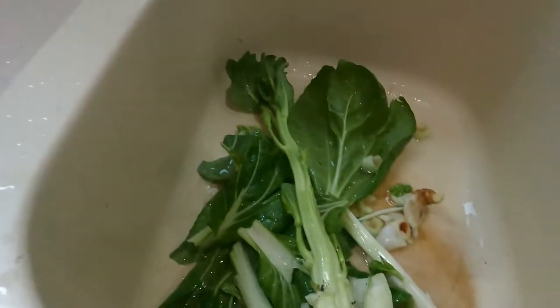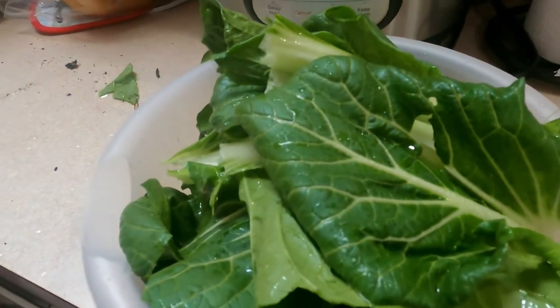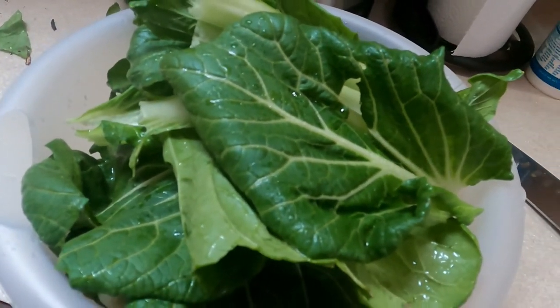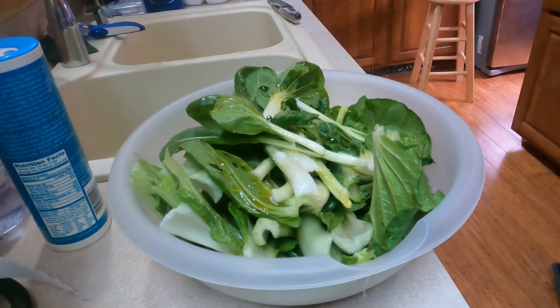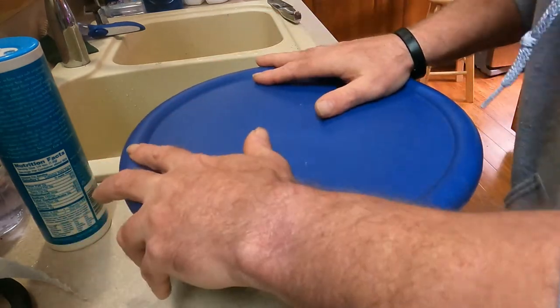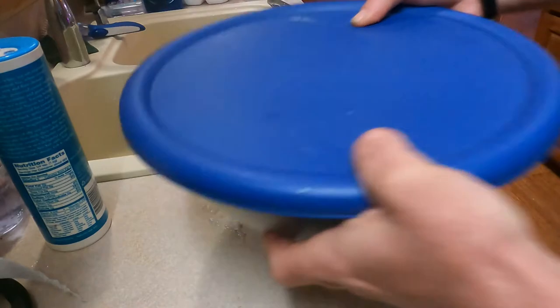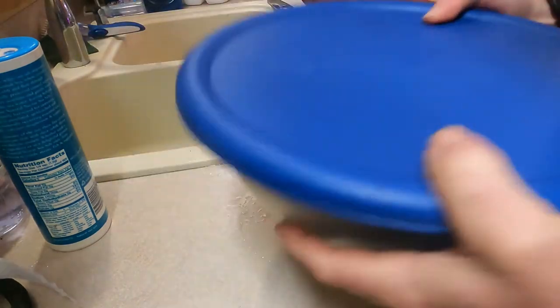This is what I'm left with — that's what I disposed of. By the way, you can eat bok choy raw. Really, really good. So we're going to put some more oil on this, then put it in a bigger bowl and toss it. There's our bowl of bok choy. We've got our oil in there — olive oil and salt. You're going to cover the bowl up with a lid, then shake the crap out of it. What that does is coat all of your bok choy with the oil and the salt.